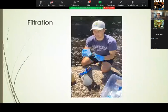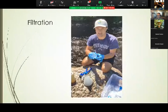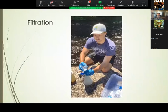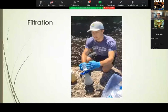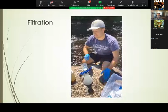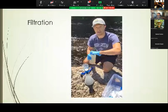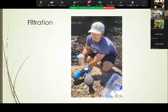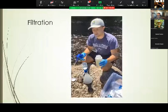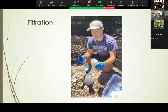Here we have a sterile filter and a housing we received from the lab that processes our eDNA samples. This attaches on top of the flask also. And we're very careful not to introduce any contaminants during any part of this process. So I'm going to go ahead and start the filtration. I'll slowly pour the water sample into the filter housing and draw it through the filter with the vacuum pump.